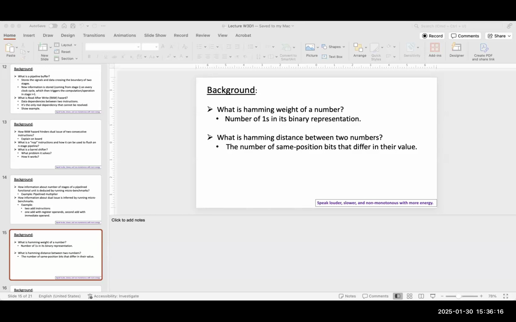So the one question that they wanted to answer was, you said partially dual issue. What does it mean by partially dual issue? It means that in this case I can do the dual issue, but in this case I cannot. Like ALU and ALU, both are ALU instructions, I cannot do the dual issue.